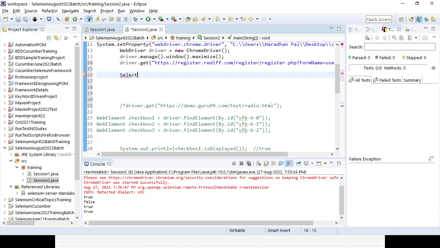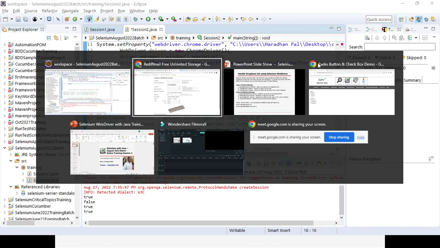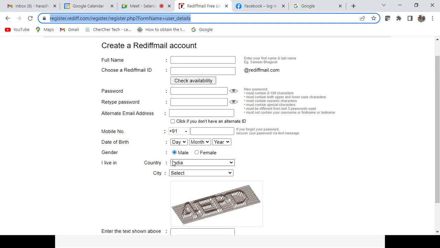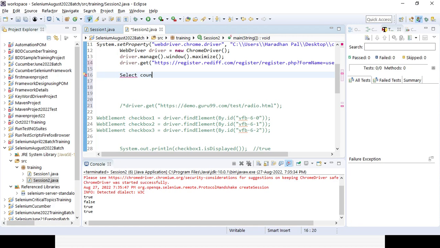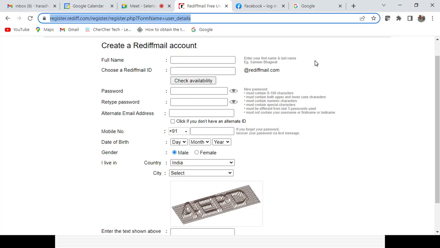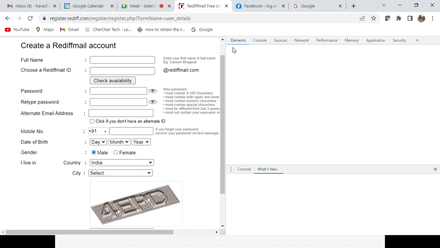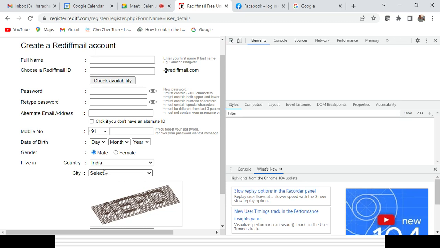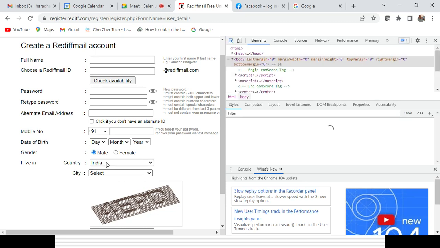Suppose I want to select the country. So I'll create an object called countryList. That is my object, then equal to new Select, and here you need to give the reference. What do I need to refer to? What is the element reference? Means the element locator technique, whether it's name, class name, XPath, like that. So I can mouse over to that inspector button and I can see.